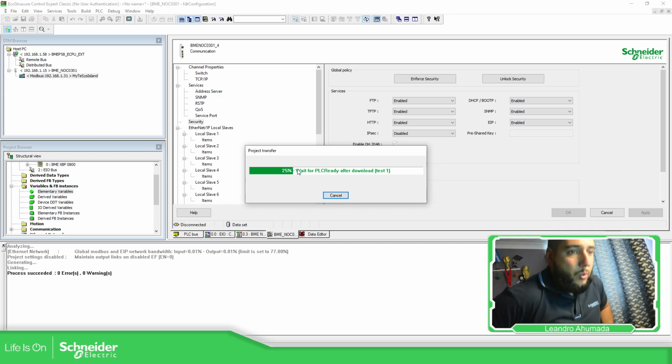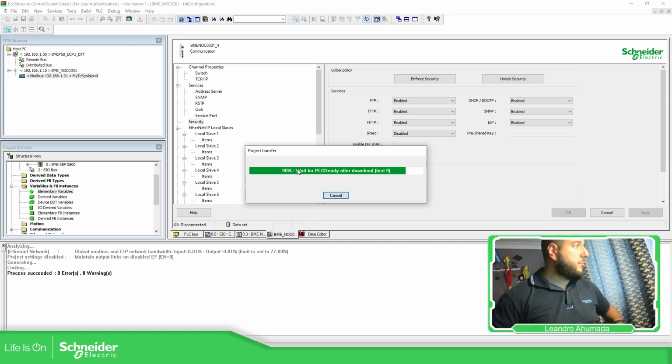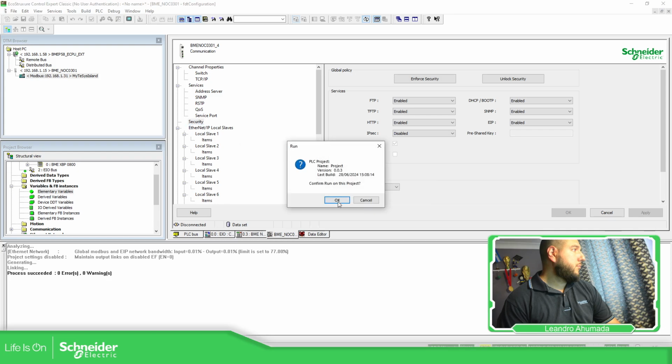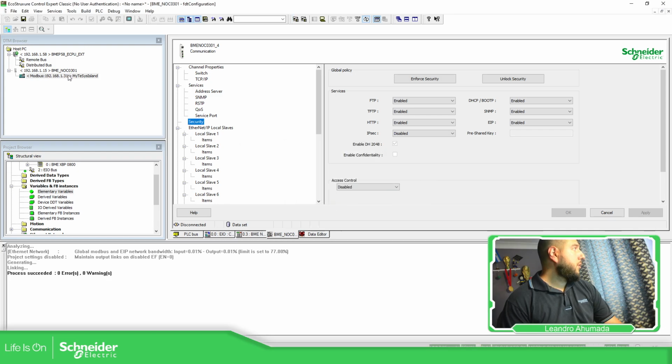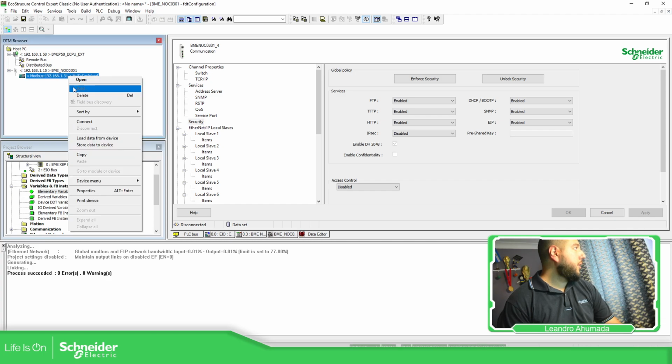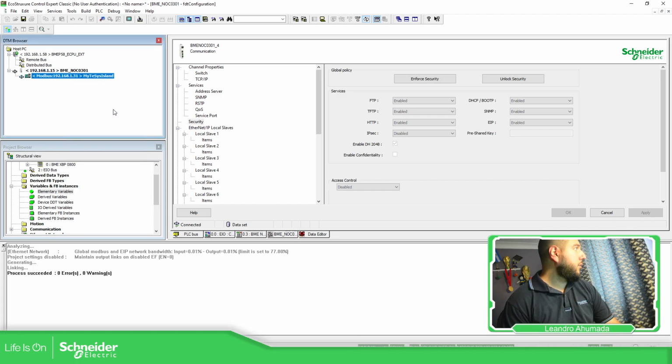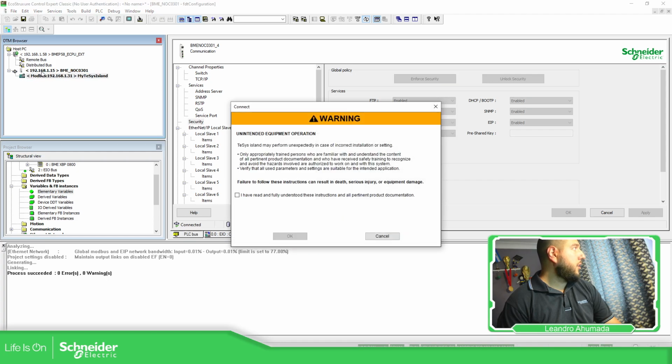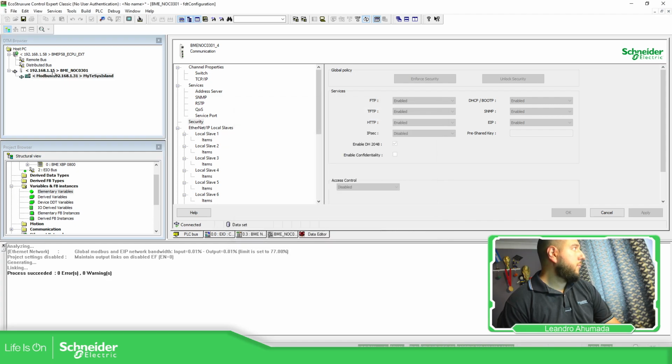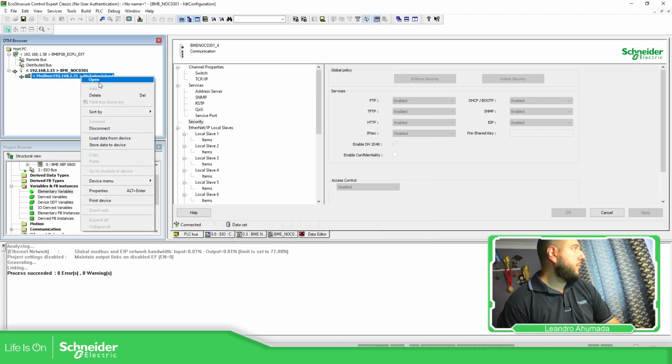So wait for it to download. Good. Now let's see if we can connect. You can see here I had the possibility to connect. It's connected. Now I'm going to load data from the device.